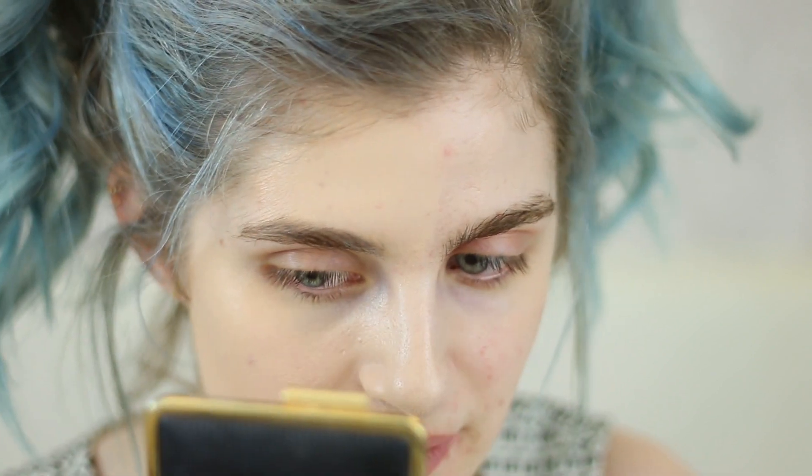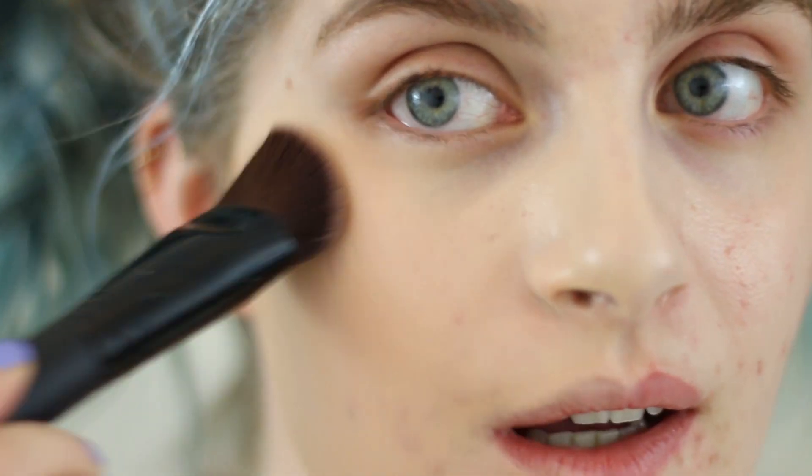It is a little bit darker compared to all the other foundations I've been testing. This is quite full coverage — I just applied a little bit and I can see already that it is, wow, it is cool. And even with a brush — you know my brush applications rarely go well — but oh my god, this looks flawless. It's really, really skin-like, which I like. It's not super matte, which I also really like. It doesn't set too quickly so you have time to move things around. I'm interested to see if it still holds a long-lasting effect.